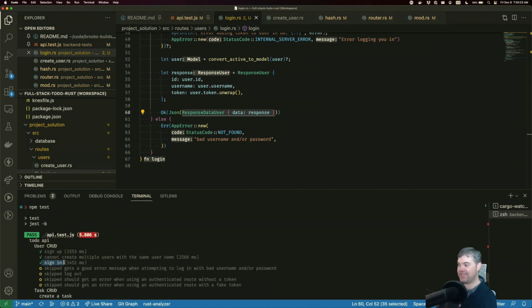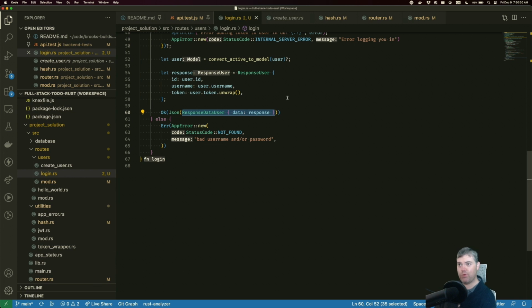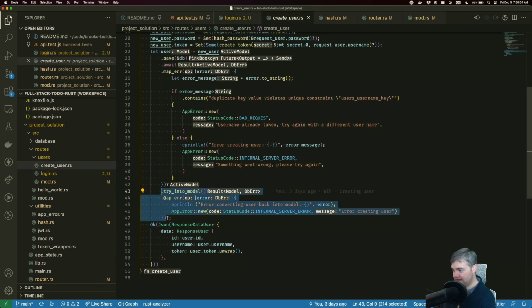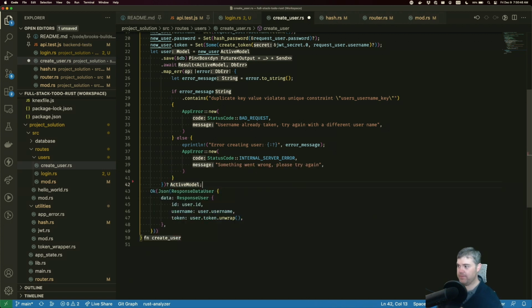Oh, yep. And sign in is now working. So sign in works as expected. Before we end here, we have a couple warnings. And then also I want to go into create user and update this to use the new system. So instead of try into active model, I want to end here. And then we have that user.